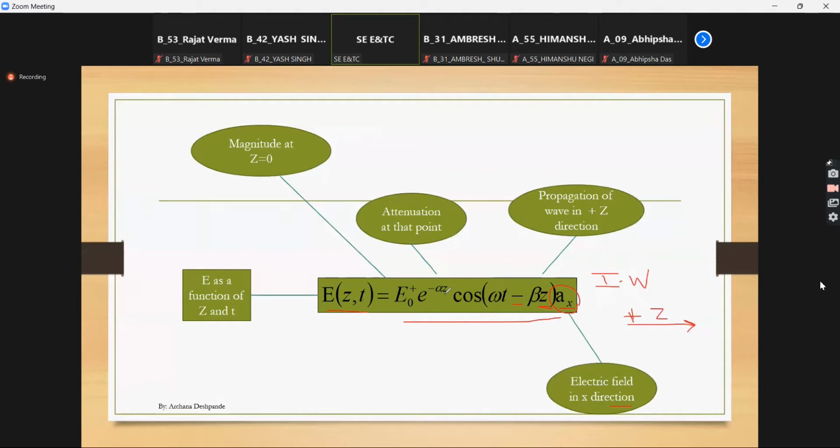At that point is lying in a plane. Okay, so z is equal to 1, z is equal to plane, z is equal to 2, 4, 5, 6. These are the planes. So ये जो प्लेन रहेगा ना, उस तो वेव जो है वो एक पॉइंट से पास होगी ना. वेव जो है वो इस पॉइंट से पास होगी. So इसका जो भी z कोऑर्डिनेट रहेगा, ओके, so उस पॉइंट पे कितना अटेन्युएट हो रहा है वेव, that is represented by this term. And this is its amplitude at z is equal to 0.